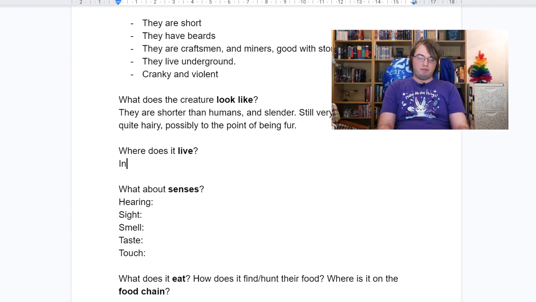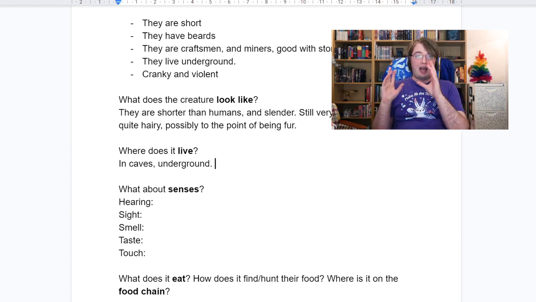They live in caves. They live underground. They don't have to be underground, they can go out onto the surface, because why not? And I don't think they live in the darkest part of a cave. They probably live where there is some sort of light, but they can go into the darkest parts as well. And I'm going to say they live all over the world, geographically speaking. As long as there are caves, there are dwarves, or whatever I'm going to call these.